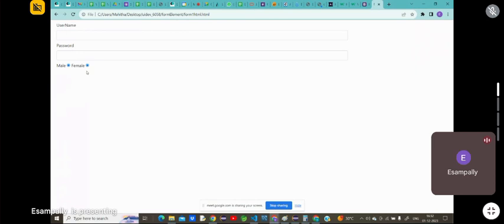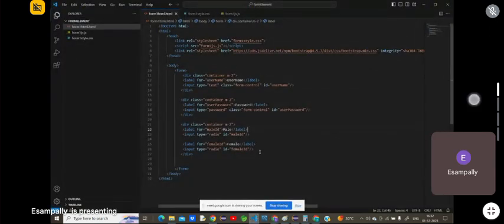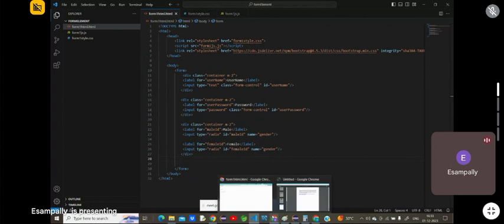We don't want both to get selected, right? Any one of it only should get selected, the gender. So we need to specify this name attribute also within the input. Now you see I have saved it.